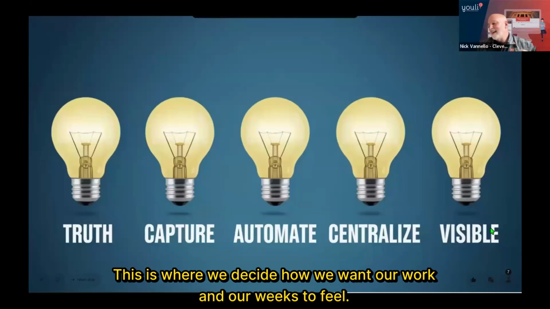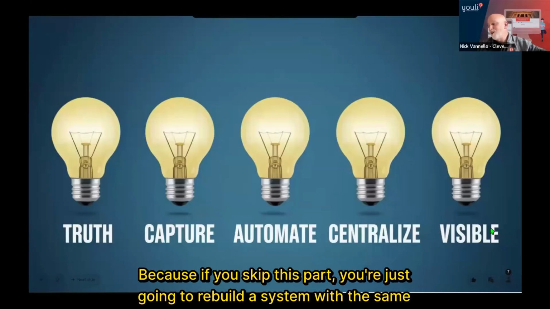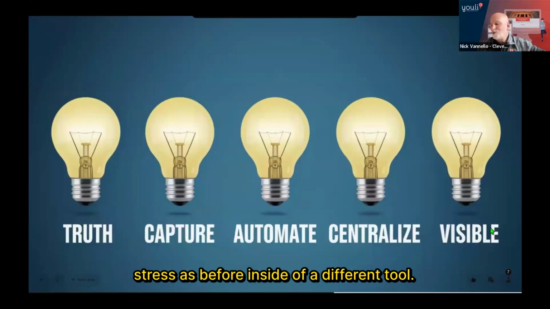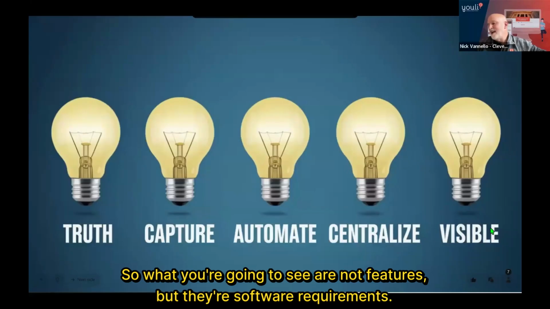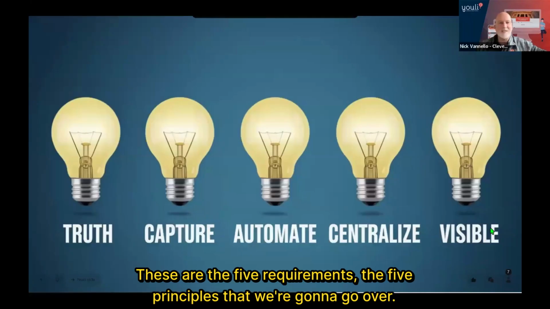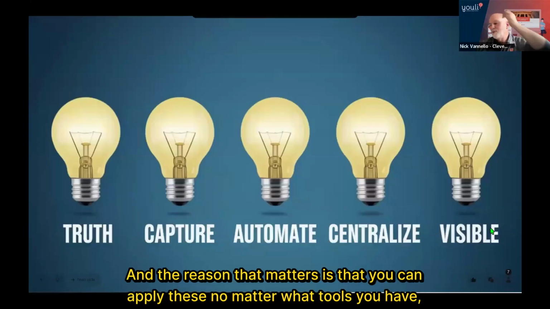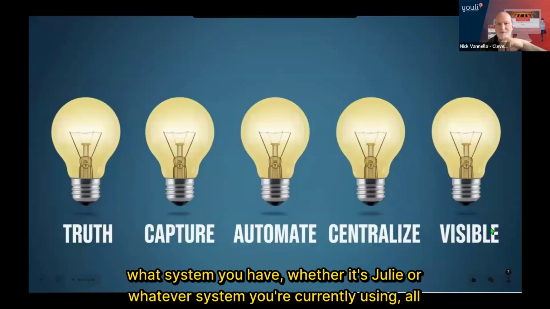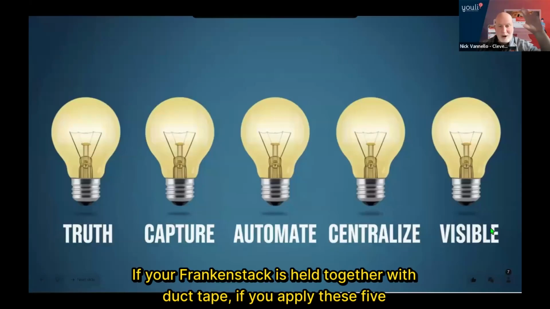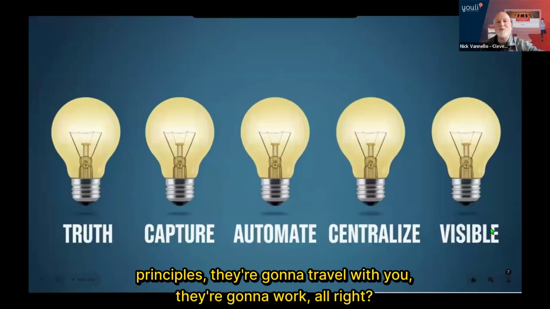This is where we decide how we want our work and our weeks to feel. Because if you skip this part, you're just going to rebuild a system with the same stress as before inside of a different tool. So what you're going to see are not features, but software requirements. These are the five requirements, the five principles that we're going to go over. The reason that matters is that you can apply these no matter what tools or system you have, whether it's YouLi or whatever system you're currently using. If your Frankenstack is held together with duct tape, and you apply these five principles, they're going to travel with you, and they're going to work.